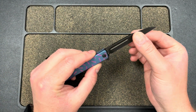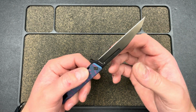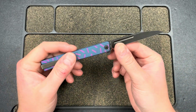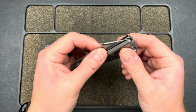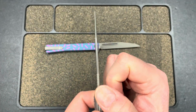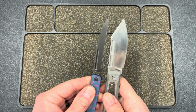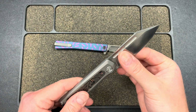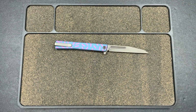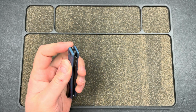Now, I do think once that sharp edge, once that apex wears a little bit, it's going to start feeling more like a wedge quicker than a knife with a taller grind, like I showed you, the Geezer here. This thing is a laser beam, and that's because it's already thinner stock, right? And then it's a taller blade, and it comes down to an excellent edge. Plus, it's Kunwu. They just kill on heat treat and sharpness and everything. But this felt almost as slicey.